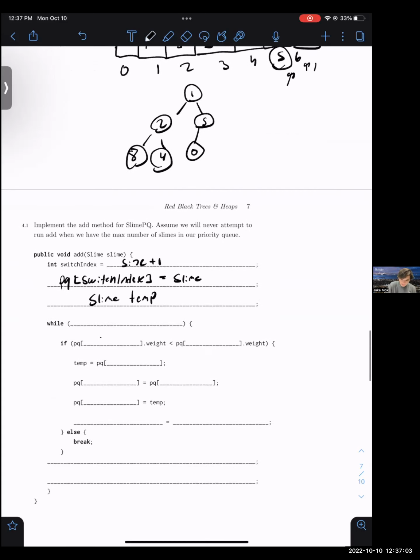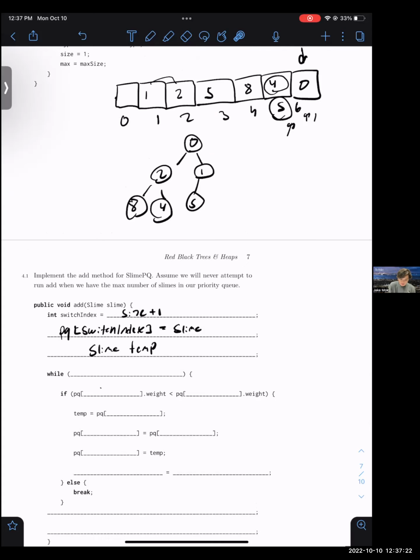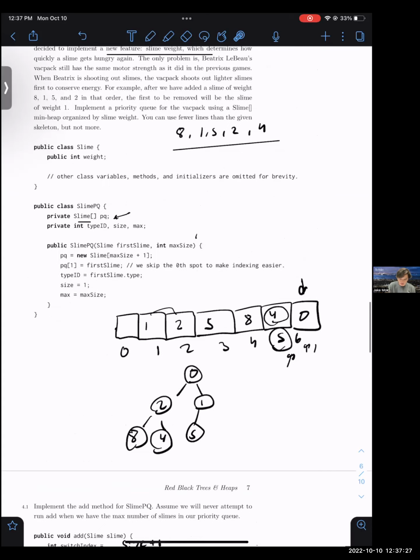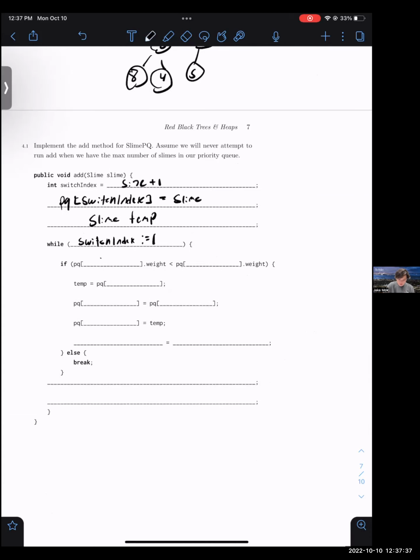So the next thing we want to think about is that in the case of 0, once we get to this root, we're going to want to stop, because obviously we can't go any higher. The way we can do this is by saying when we get to this index 1, because we know it starts at 1, we can just stop. So that'll be our while loop condition: while it's not equal to 1, we want to keep on going.